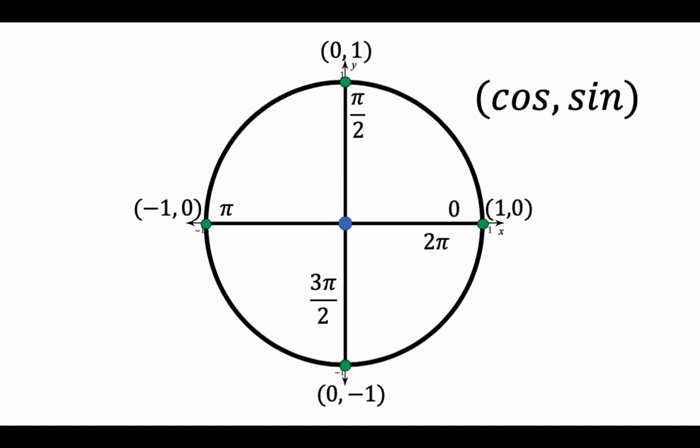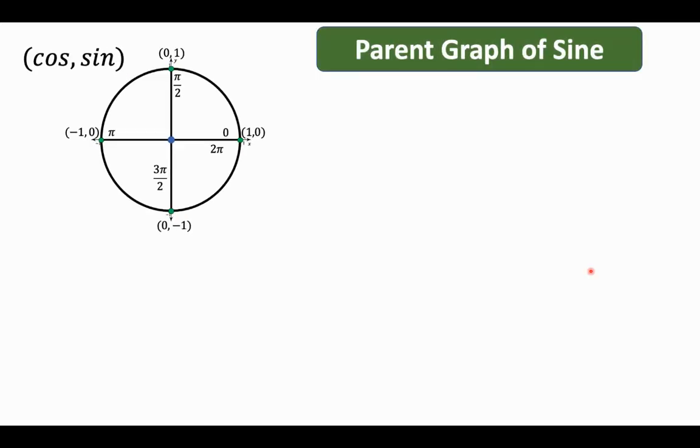All right, and with that, we can go ahead and get started with the graphs. Remember, cosine is your x, sine is your y values for all these points. These are your angles that you're actually plugging into sine or cosine, whichever one we're graphing. Yeah, and then let's get started.